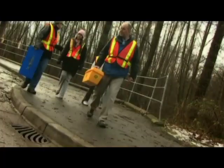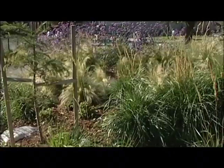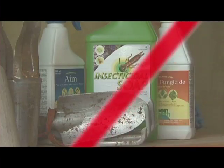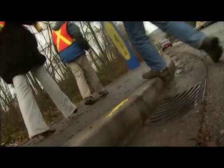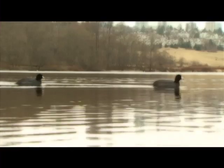When it comes to pollution, every home is a waterfront property. And when it comes to how we landscape, every garden feeds our waterways. Building gardens so they soak up rainwater helps filter the water before it hits our rivers. And not using pesticides at all is good for everyone, including our fish friends. The storm drain is a direct link to your nearest waterway, and our waterways are only as good as what's in them.